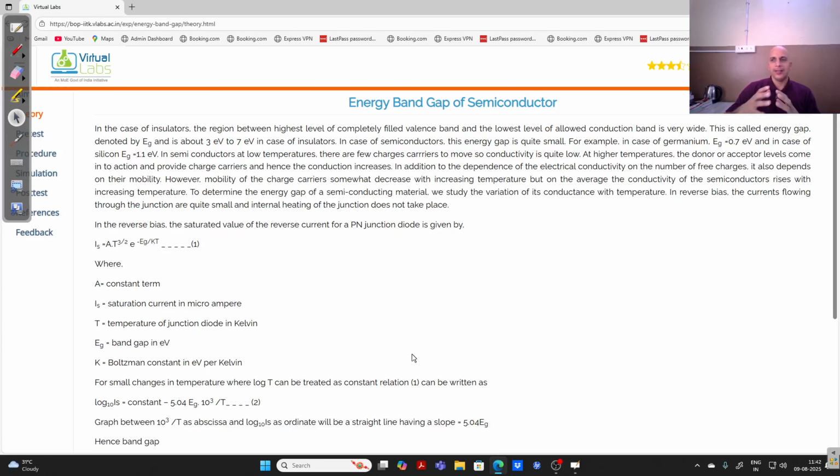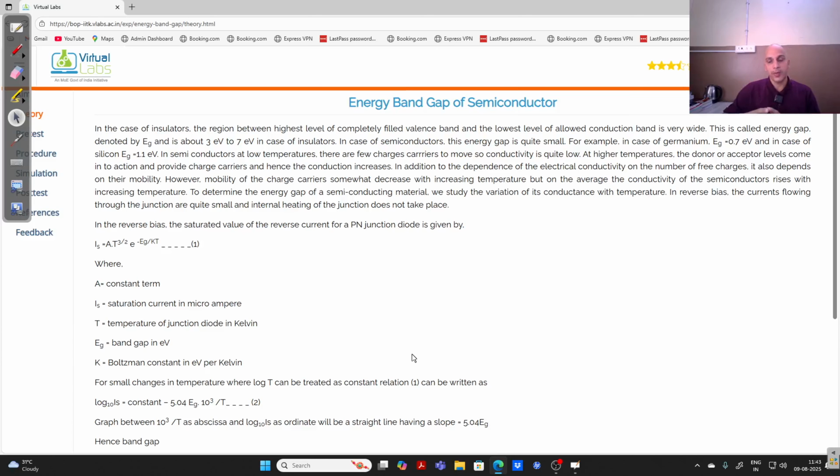So as I was saying, in this experiment we are measuring the reverse saturation current of the p-n junction diode at different temperatures. We know very well that when a p-n junction diode is reverse biased, right, it allows only a very small current, of the order of microamperes, through it, right? And that current is because of the presence of minority carriers in both the p as well as the n section of the p-n junction diode, and this current depends upon the temperature, right, and also on the energy gap of that particular semiconductor that is used for making this p-n junction, right?